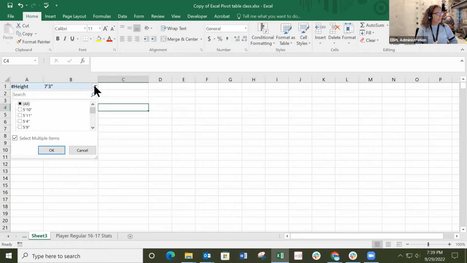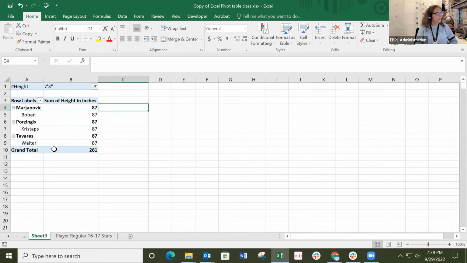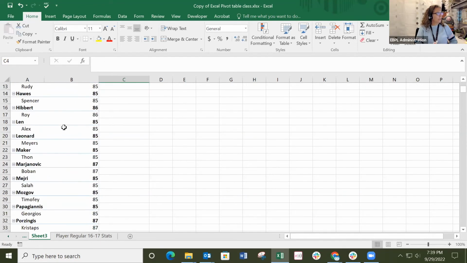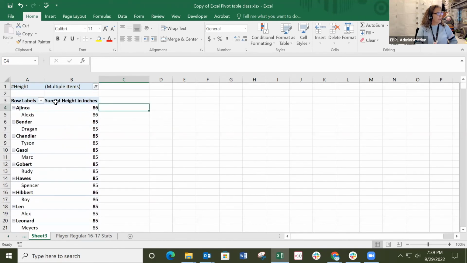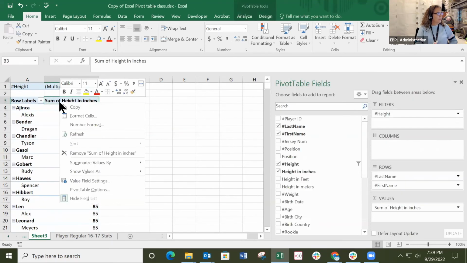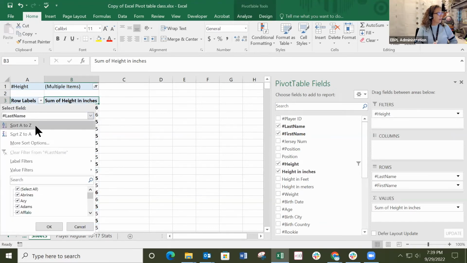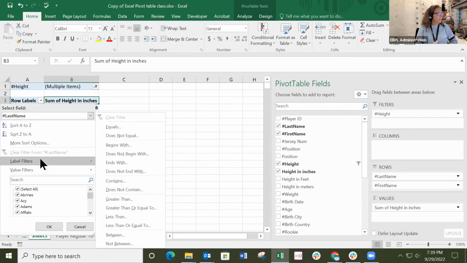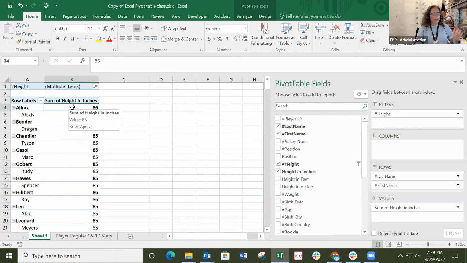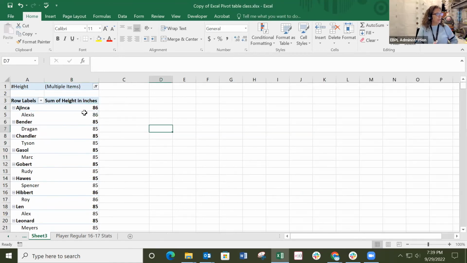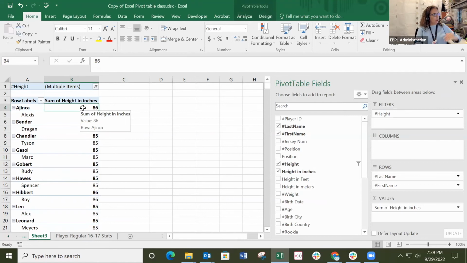If you want to find out the top 3 players, you can just go back to the filter and choose the top 3 heights. And now you get the top 3 players. We can also organize this. You can sort this by height from highest to lowest.